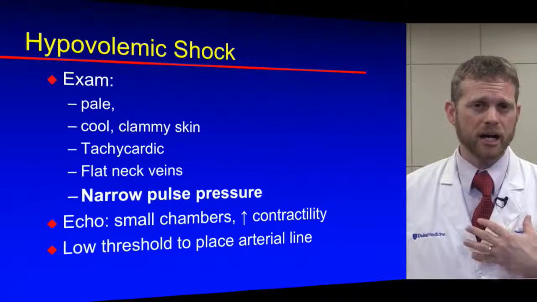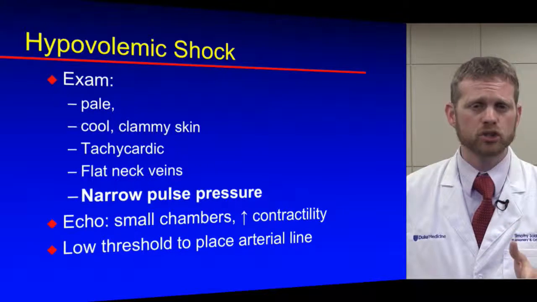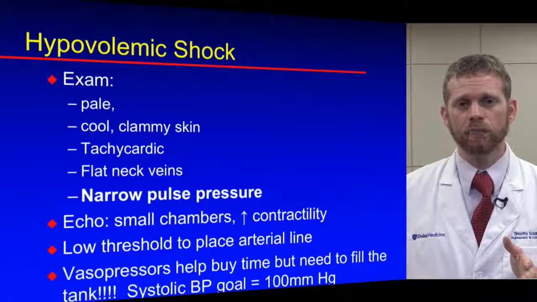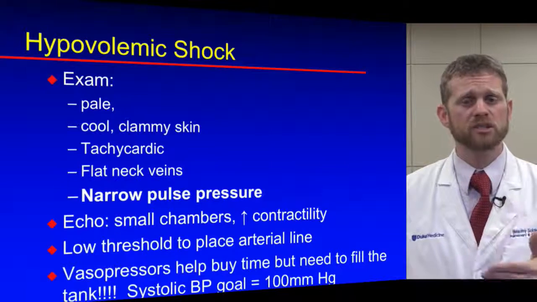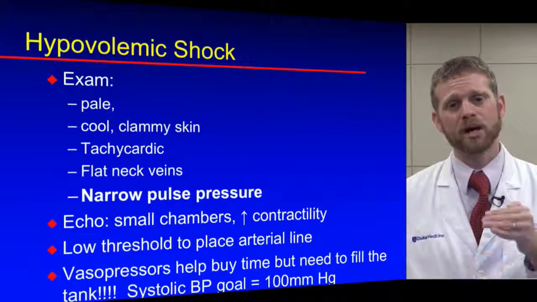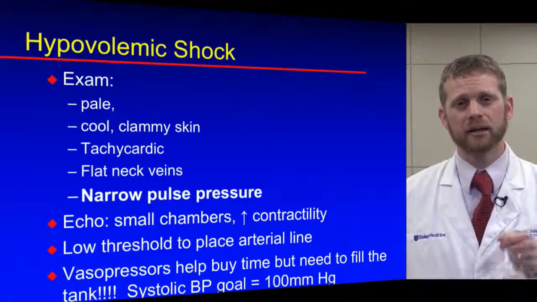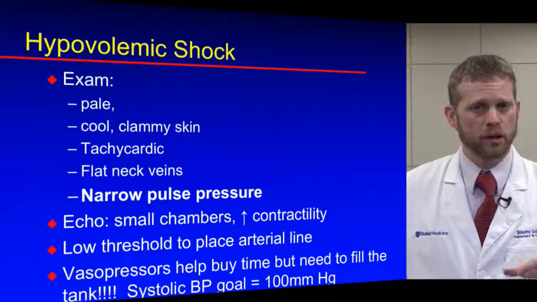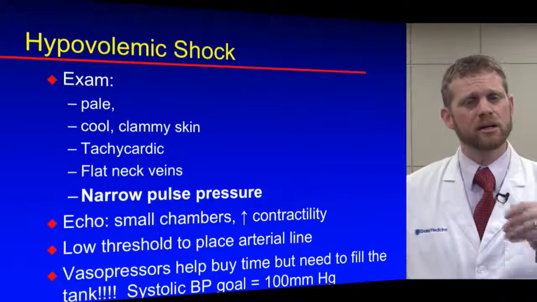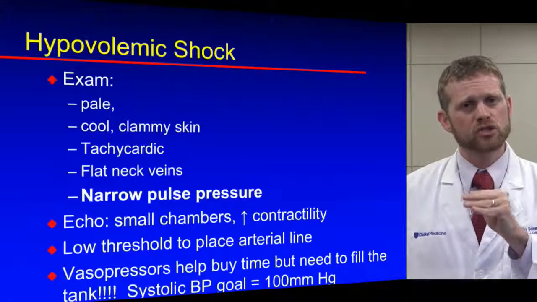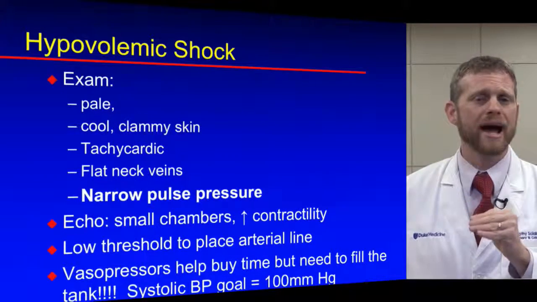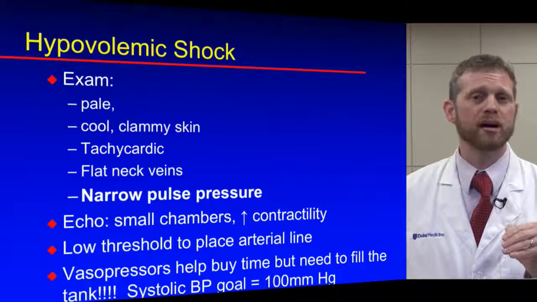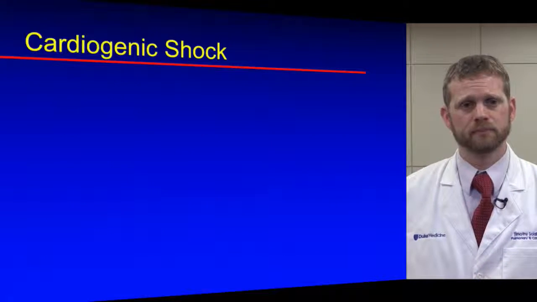Patients with hypovolemic shock, like I mentioned before, I think you should have a low threshold for placing an arterial line. And vasopressors can help you in the initial resuscitation, especially if you can't get the MAPs up, but you do need to fill the tank. But you don't want to fill the tank too fast, and you don't want to be too exuberant. Data has suggested that keeping the systolic pressures around 100 in patients who you are actively resuscitating with hemorrhagic shock is associated with better outcomes than higher pressures.